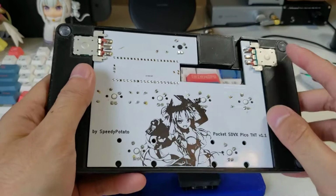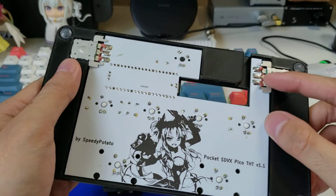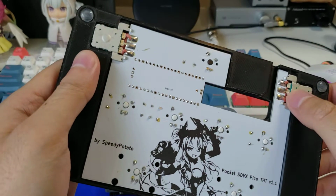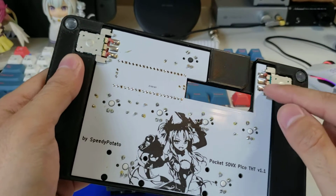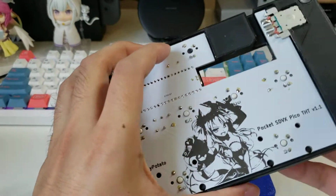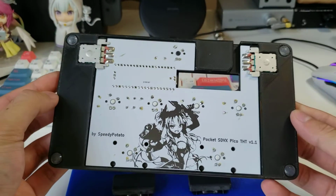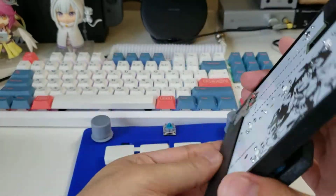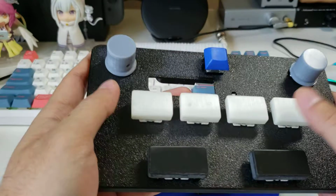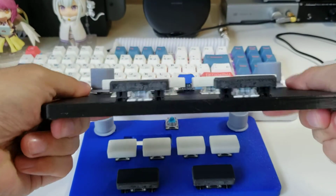What else? Yeah, so as I said before, these are bodge wires. I think whenever I release the version on GitHub, these will just solder directly to the pads, so you don't need to do any of this jank wiring. So yeah, and then it's the same stick-on 4 rubber feet. And overall very simple, and it's actually quite rigid.